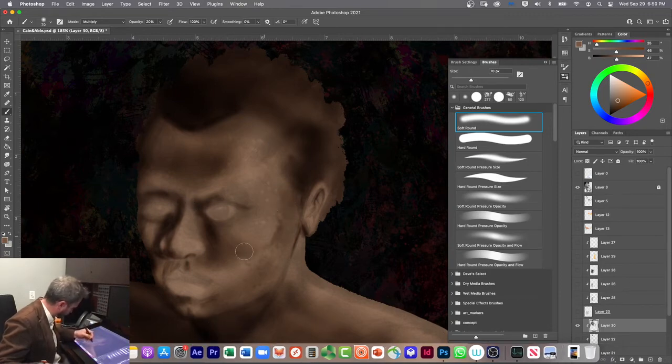See, I don't want to make this too dark over here because that's just not realistic with the lighting that I'm going for.